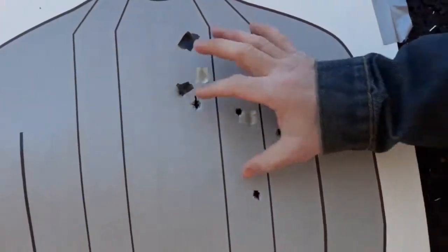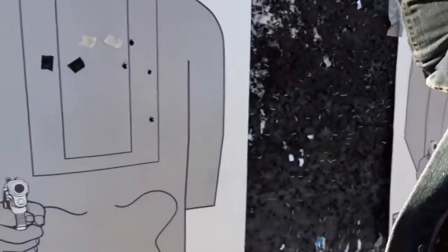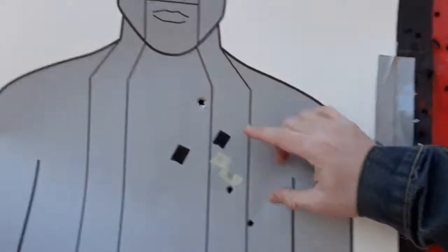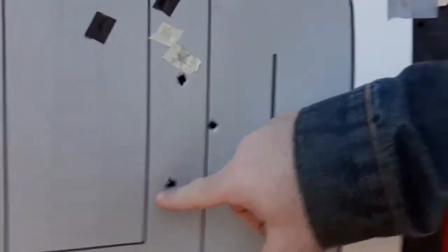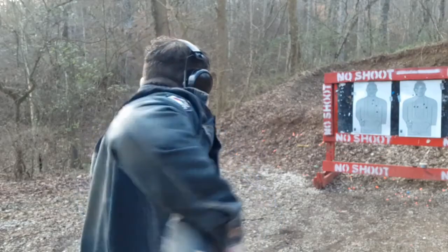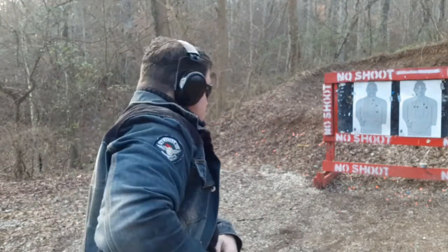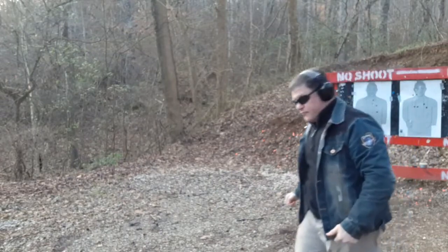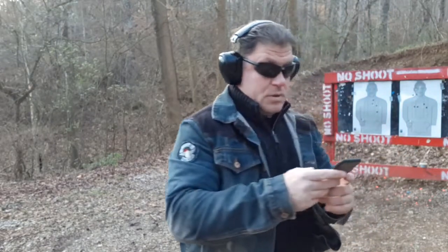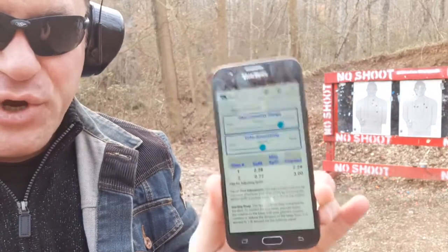Not great, not bad. I think those were the 45 hits, I think those were the nine millimeter. 45, nine millimeter I believe. 45 I believe, nine millimeter - those are still very good hits. 45 perfect, 45 a little too low but in the lung as you can see. Nine millimeter, nine millimeter - that one's not so good but it's still upper thoracic. Getting a little slow to first shot from seven yards - same time I had last time, a little slow - exactly 3.00. T-box, just a little above the eyebrow and just below the right eye.